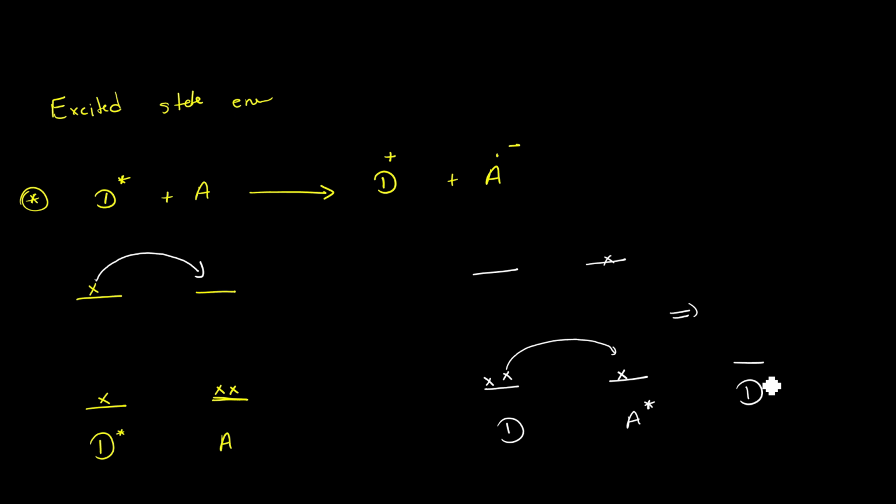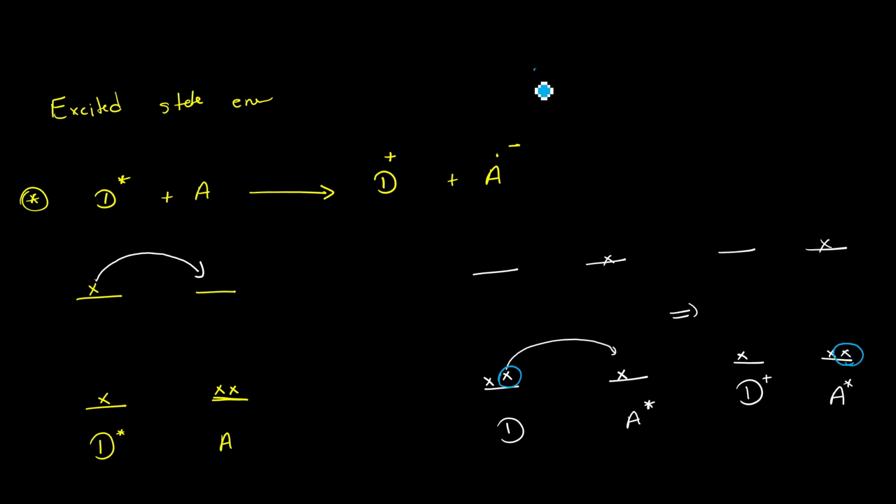Here we have the donor, the positive charge, with one electron there because the other electron has been transferred. And here we have the acceptor. It has both electrons in the ground state and the excited electron is the same as there. So this particular electron here, let me represent, it's the one from the donor. This is the electron process.